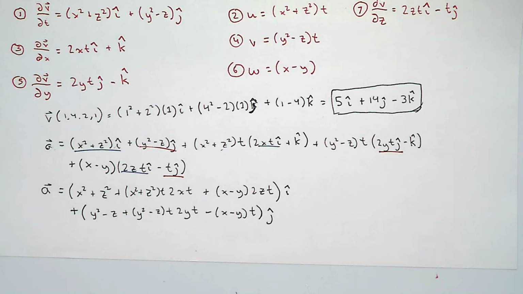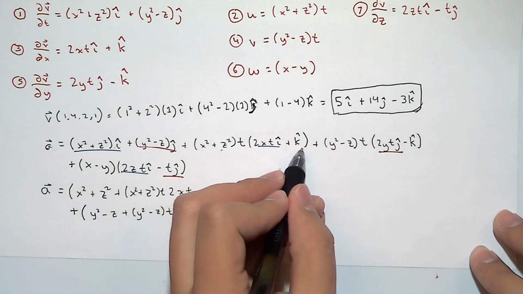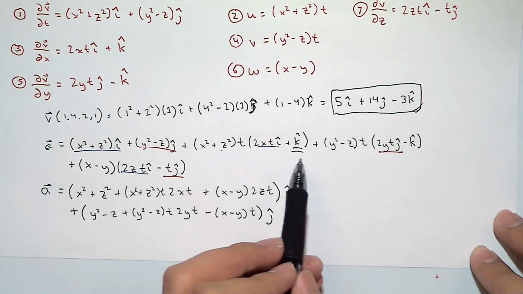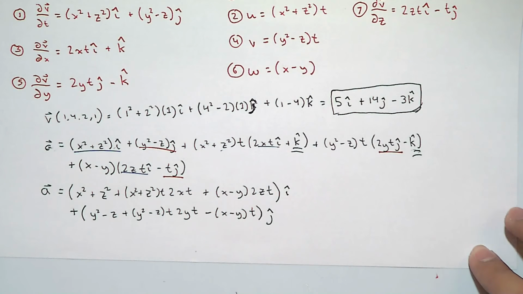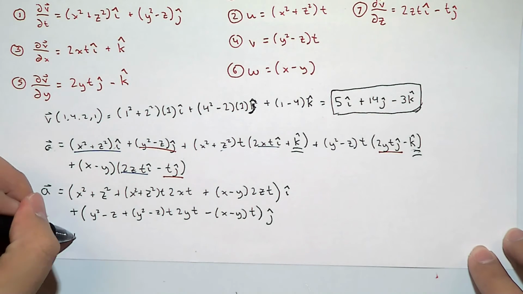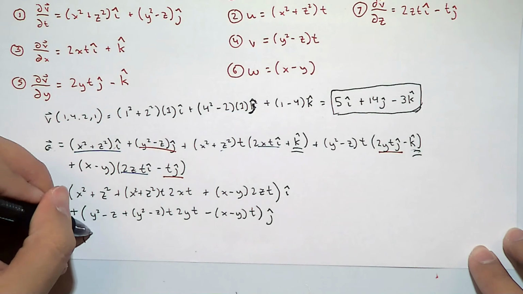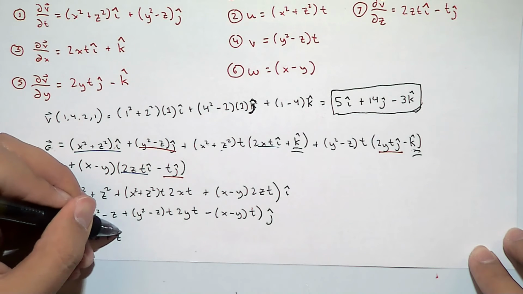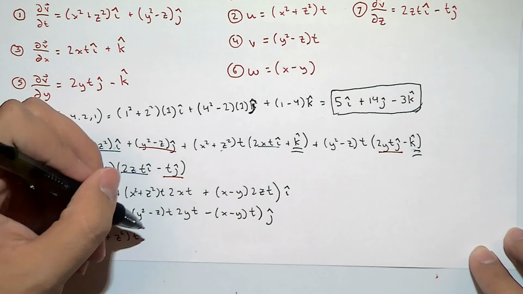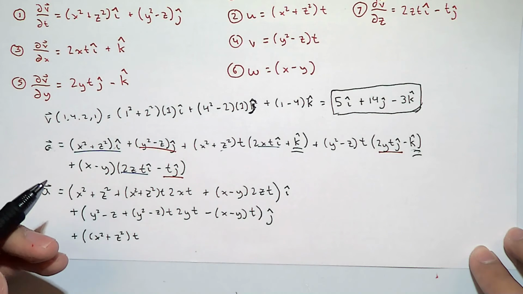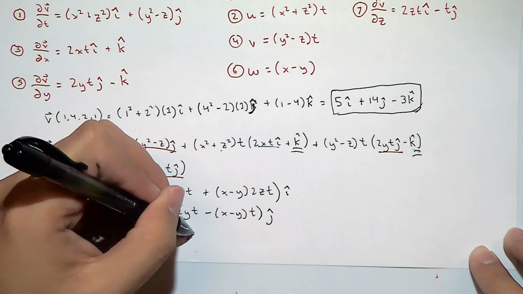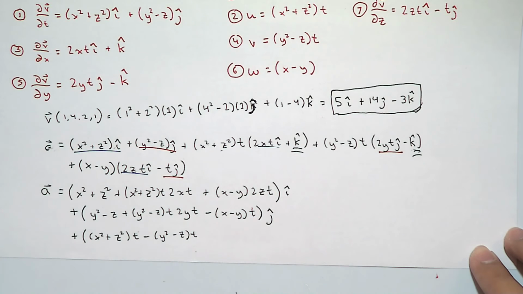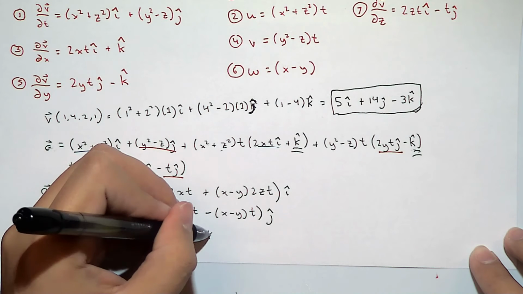And finally, we get our z direction vector, which would be my k unit vector, which would be this vector times the coefficient. I think that's it. Correct me if I'm wrong, but I think that is it. So we get (x squared plus z squared t) multiplied by k, by 1, minus (y squared minus z t) multiplied by 1, and all this by k.